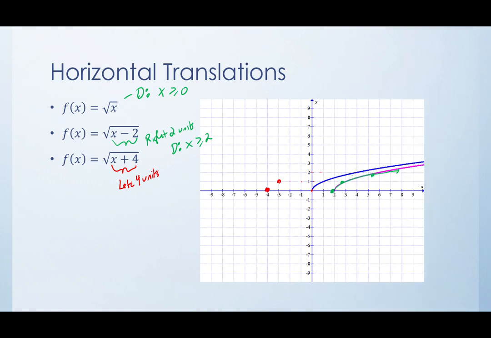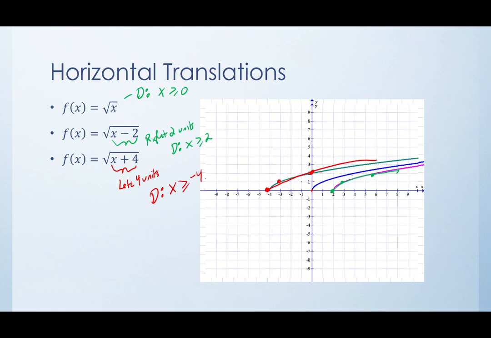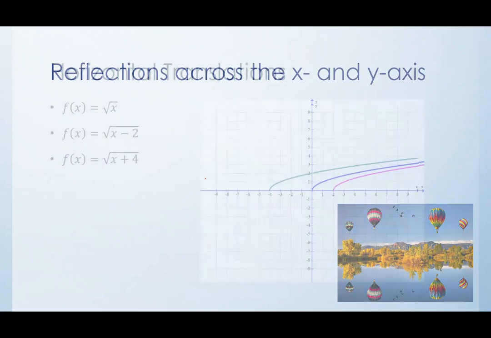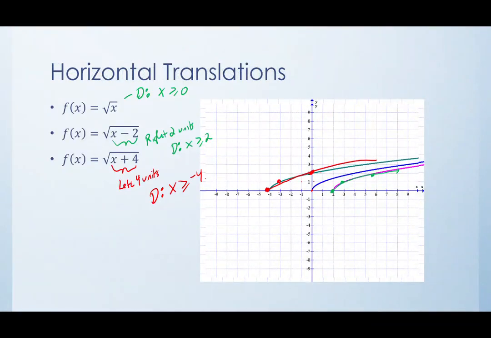So here to the y-axis, and then we can kind of sketch. So our domain for this one, x greater than or equal to, obviously, negative 4. And my graph's going to look a little bit better on that one than my horrible sketch. So that's a good place to pause in this video, and next up we'll talk about reflections.